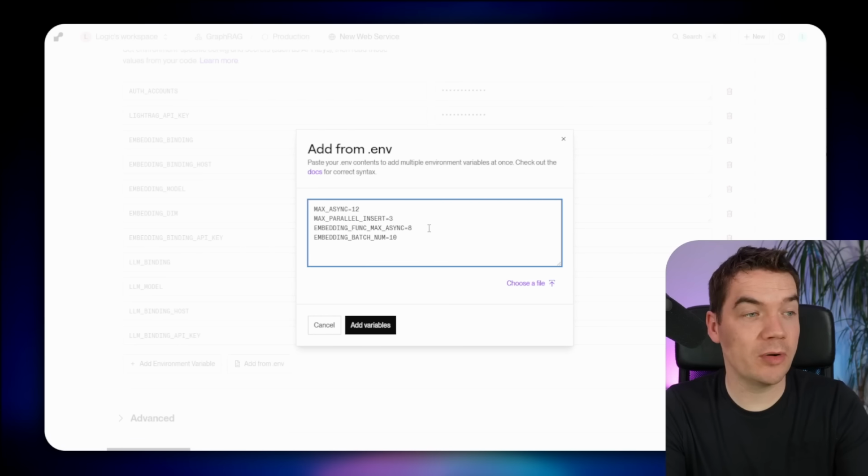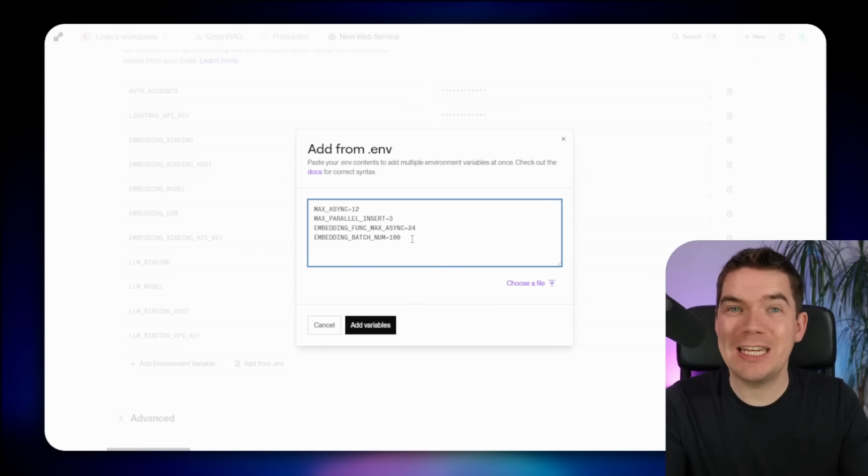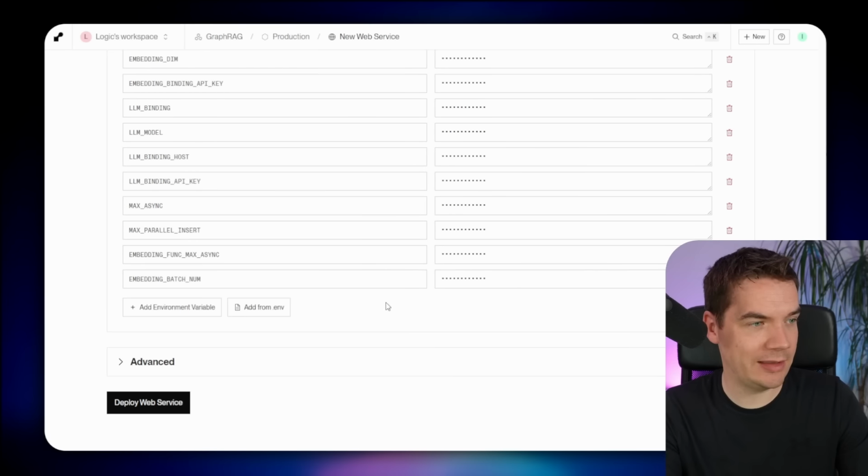I increased the number of embedding asynchronous calls to 24 because the APIs can handle huge amounts of requests for embeddings. And for the batch size, I've increased that to 100. As a comparison, within n8n, when you're embedding, the batch size is defaulted to 200 chunks. But again, you may need to play around with these configurations depending on if you get throttled by the API endpoints or if your server is maxing out resources. So we'll add these variables and I think we're all set.